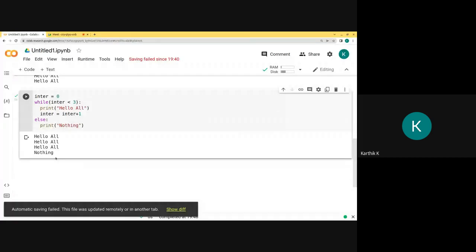Or I can give other conditions as well here. I'm giving the value 10 here, and I'm removing these things from here.